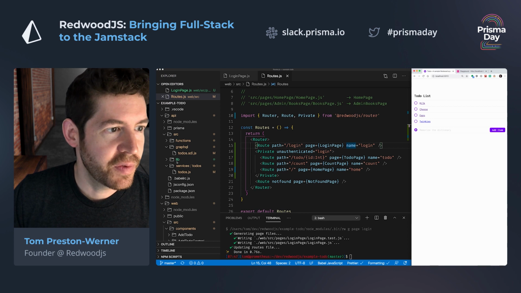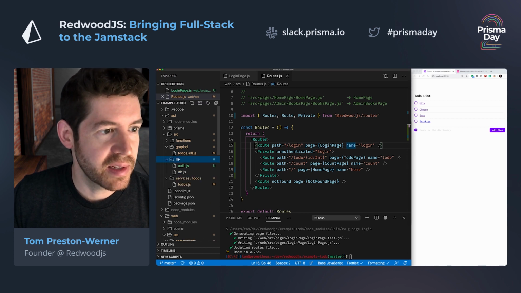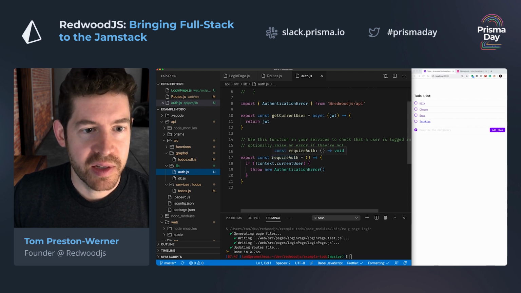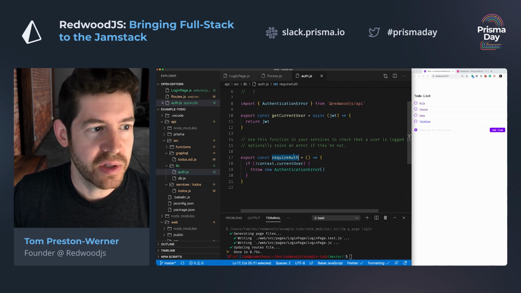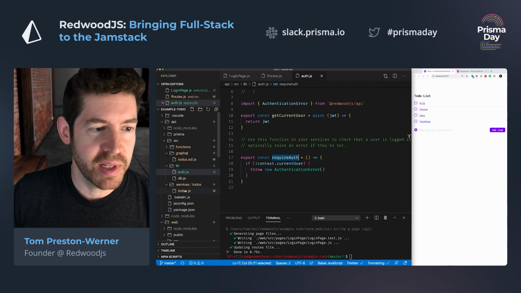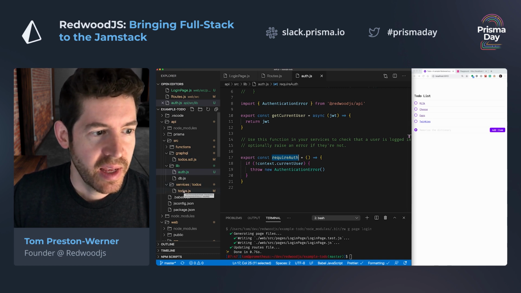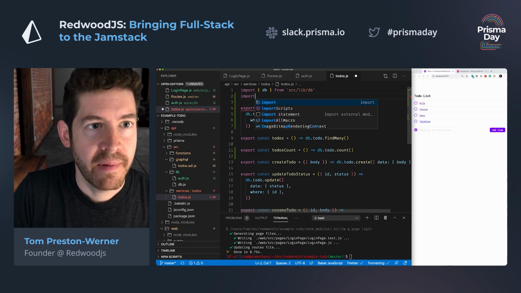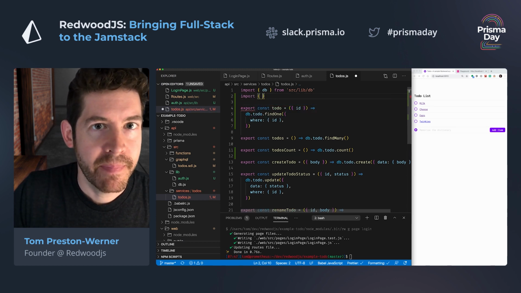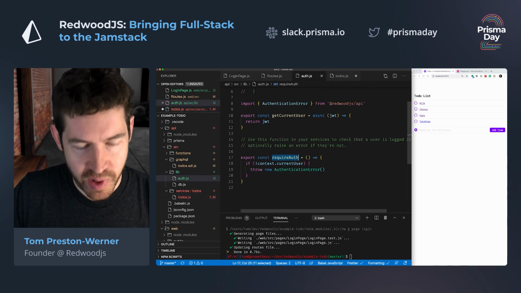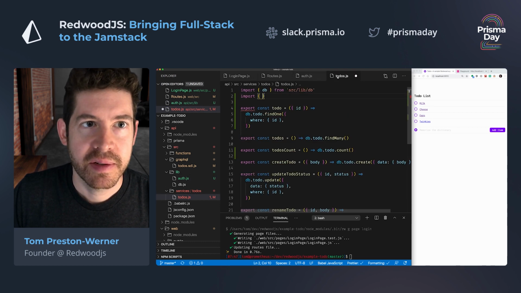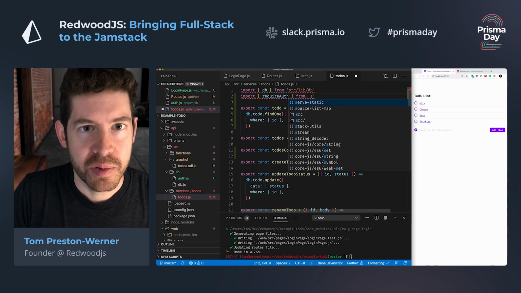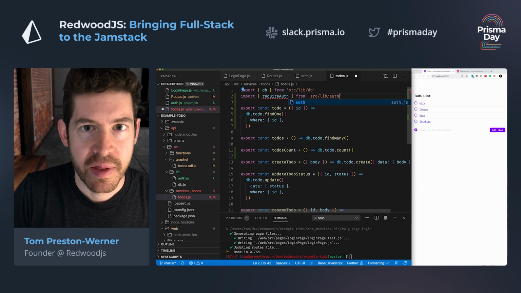And so we've added for you in the API side this lib auth directory here, and you get access to this require auth function. So in your services implementation, then you can simply import require auth from source lib auth.